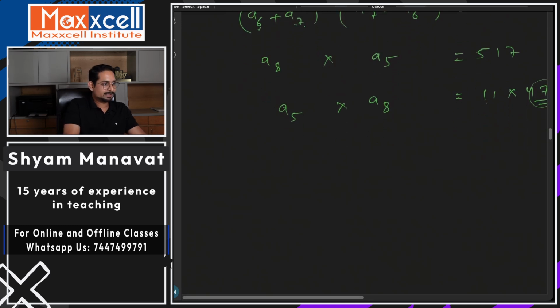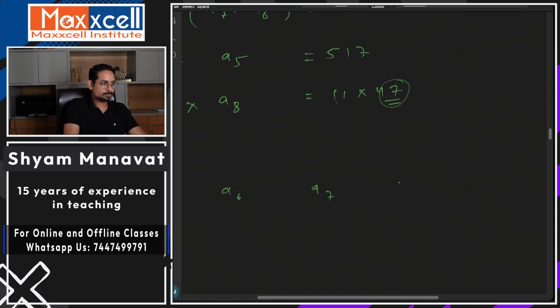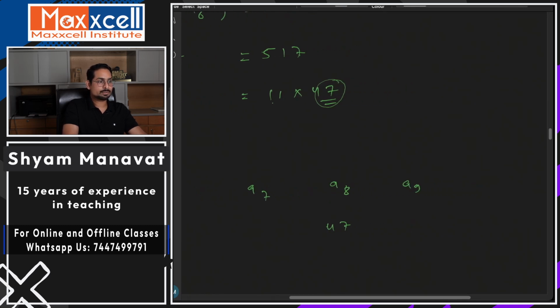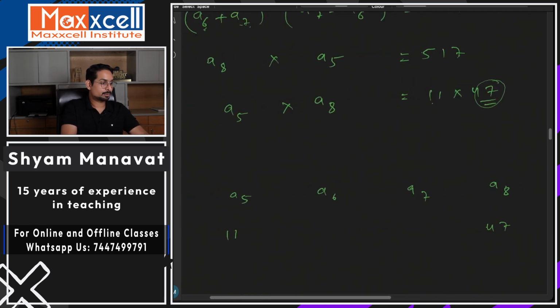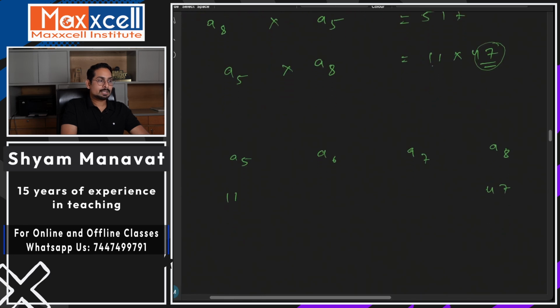So if I say in the series that A5, the 5th term, is 11, the 6th term I don't know, 7th term also I don't know, 8th term also I don't know. Oh, I know. That is 47, we found just now. And A9 we don't know, and A10 is also unknown, but A10 is our focus because the question said find the 10th term in that Fibonacci sequence.